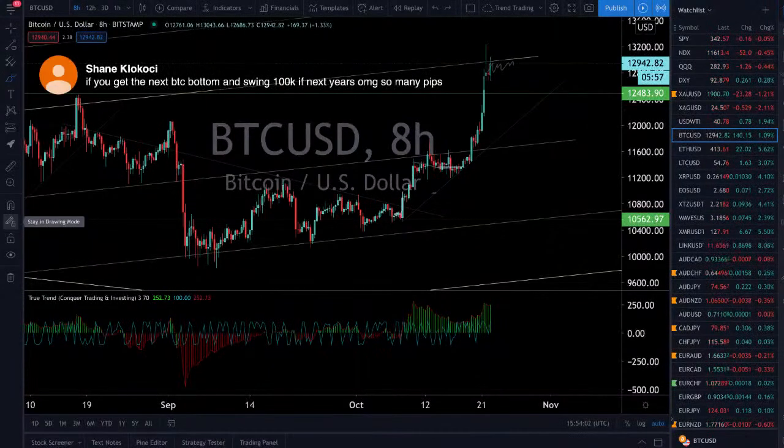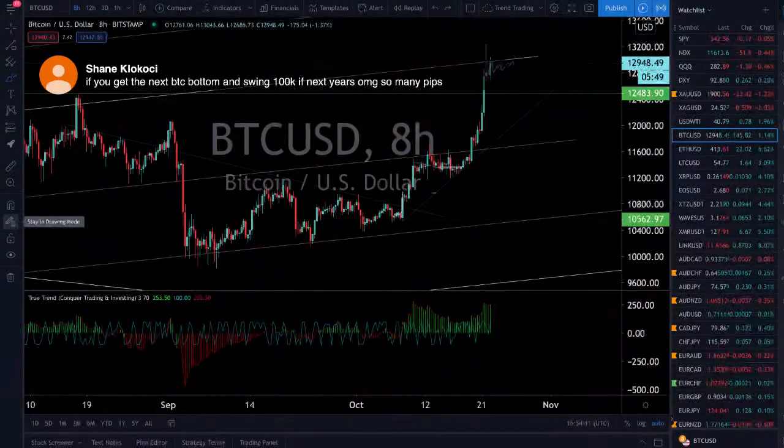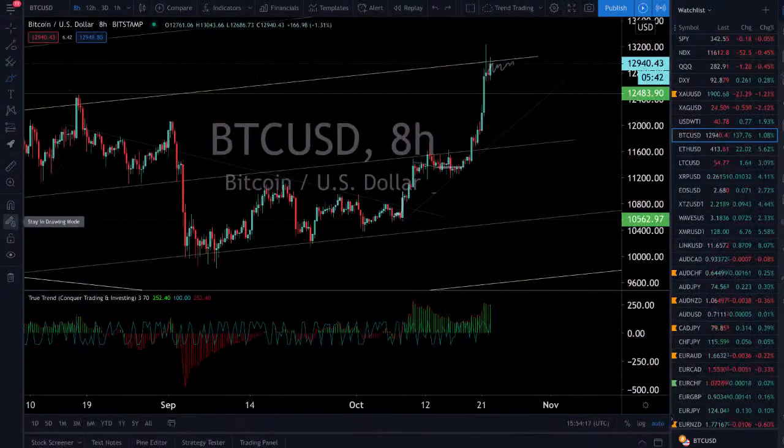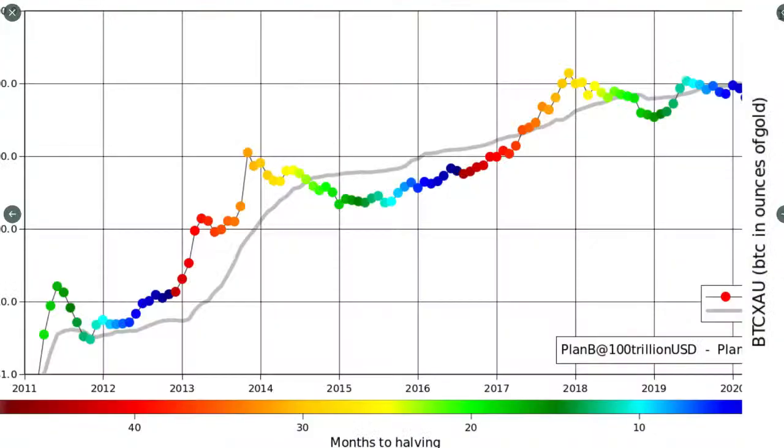Yeah, Shane, by the way, 4-year cycles, rinse and repeat. If you are able, and you don't have to pick the top. I don't have the expectation that I'm going to get the top of the bull market, and I don't need to. Like I said, for me, 140 is kind of below where I think we go. And I'm not exiting at 140, but I'm not trying to pick the top either. But if you do get out at the top and then accumulate back in towards the bottom of the bear market, and by the way, that's as clear as day for me.